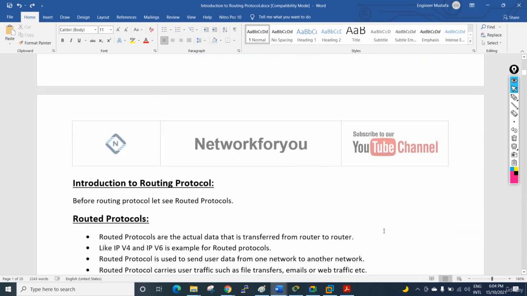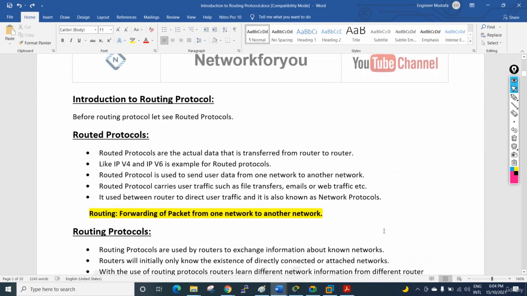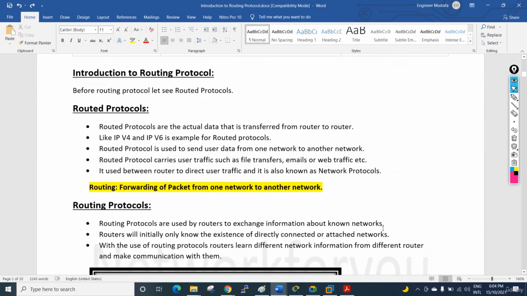So as we already know, we have the routed protocol and routing protocol. Routed protocol is nothing but the IP address in which our data is moving. This we already discussed at the CCNP level, but I am revising because some guys are having issues in this topic. So I am revising at a high level. You need to remember some points here. Later we will start our main topic.